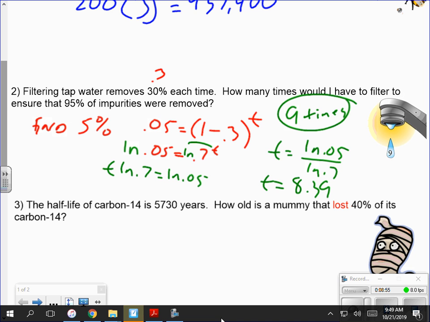How do you know when to use a natural log? You could use log base 10. It doesn't matter. You get the same answer. But get in the habit of using natural logs every time. When you take the log of both sides, it does not matter the base of the logarithm. We are going to do the natural log as often as possible because that's where you want to be headed.